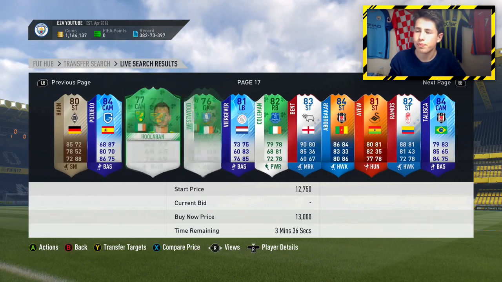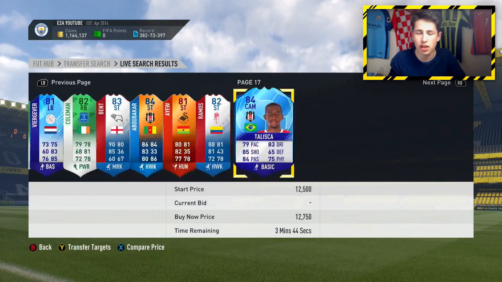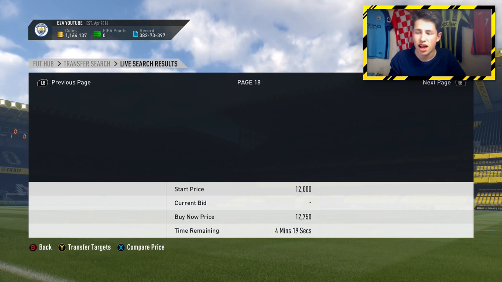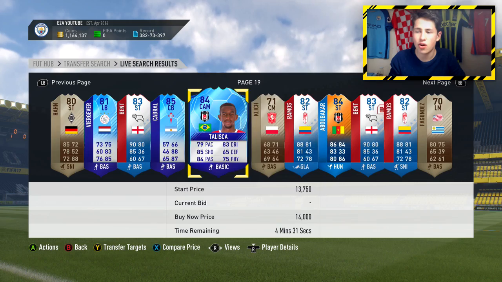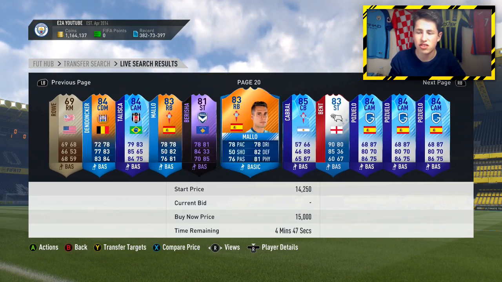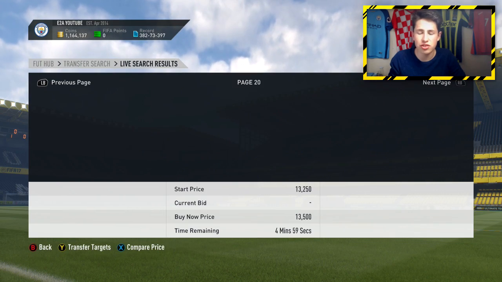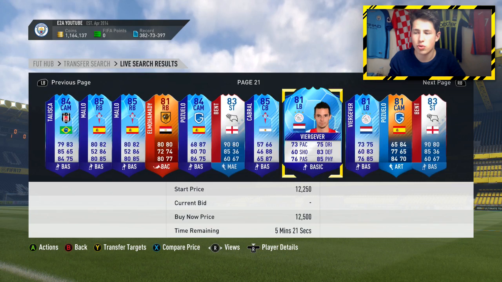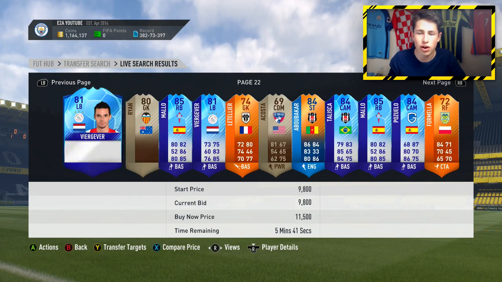Mallow's another one. And you can get them so cheaply, and their prices are going to rise up in the future because they will be needed for squad builder challenges, and you can just get them very cheaply right now, and you could easily be making 5 to 10,000 coins, maybe even more on some of these cards, and they're so cheap. There's lots of different options you can go and get. So maybe just get a Talisca, a Mallow, you can go and get a Dendonker as well, and just maybe get one of each different random special cards.